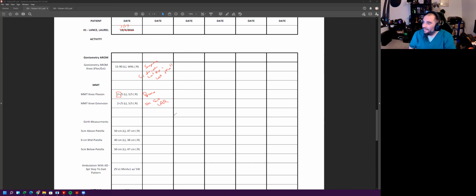All right. Girth measurements. We already talked about that. How many of you feel that you could at least pull out the girth measurements without much trouble? I feel like I need to go over it again. Okay, so let me roll up my good old knee here. I know the landmarks, but I would need practice with the whole procedure itself. Don't worry, that's what we're going to do.